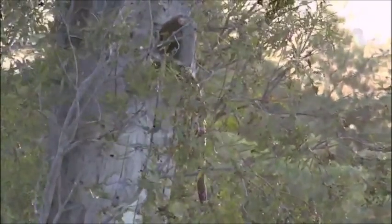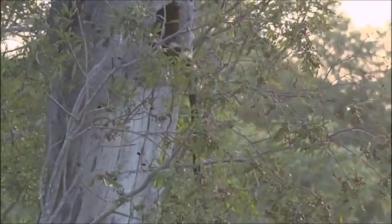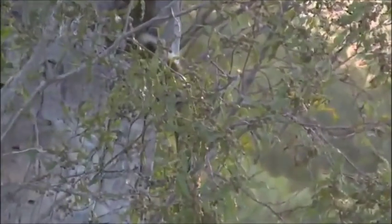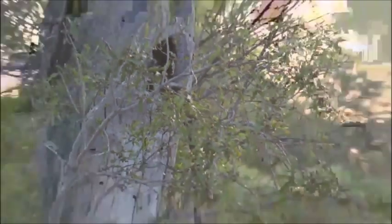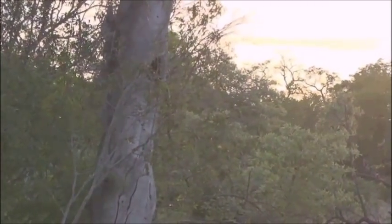Your first sighting of Miss Jackson. She's elusive, isn't she? She's just like a celebrity. You can never get near her. So she's, for some reason, a very shy genet. I suppose it's because we come around the corner there and we're all of a sudden right at her doorbell. And now maybe if we just edge and slowly go forward more and more and more, we'll eventually get to a point where we can actually see it and she'll be relaxed enough.